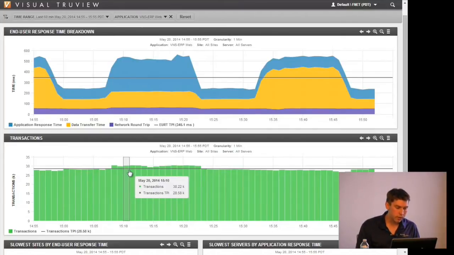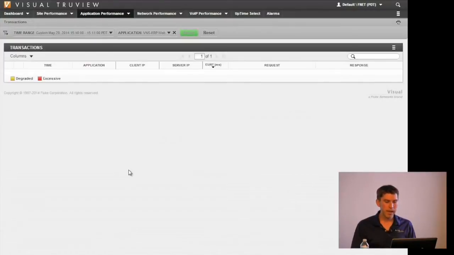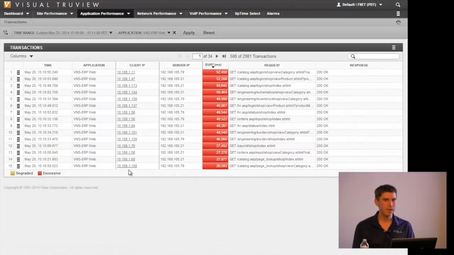What I'm going to do now is something that is unique to our product. I'm going to go ahead and click on this view of transactions, and to your point, I'm now going out to the individual collection device and saying, show me the transactions that happened during that time frame. So gone is the world of averages. We're not dealing with here's the average response time anymore. I'm now loading up every single individual request that was made to this server. In this case, I've got 3,000 requests in the 1 minute that I was looking at.